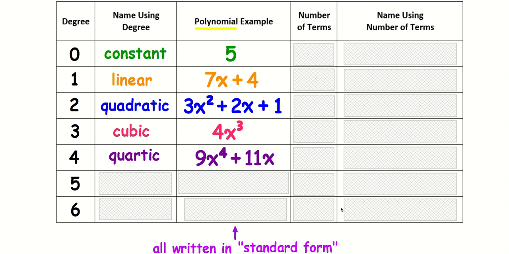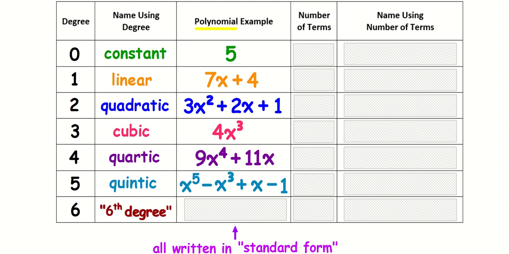Now we start to get way more rare as far as using these words, and maybe even working with polynomials with certain powers, but we can use the word quartic if the overall degree is 4. Remember, when it's the degree of an entire polynomial, you just go with the highest one. And then quintic. And then there is no word for that, okay?